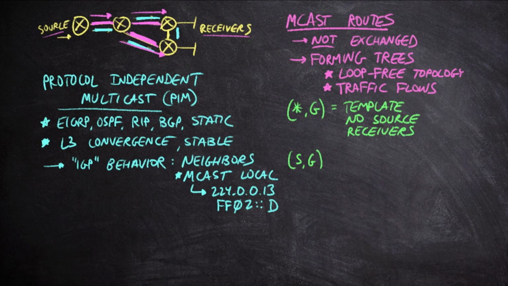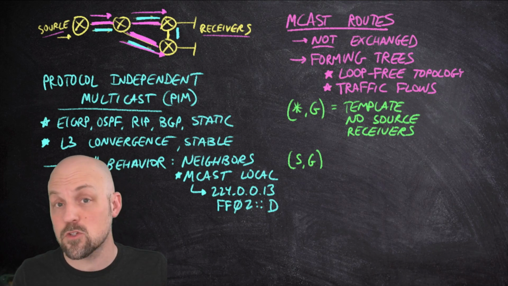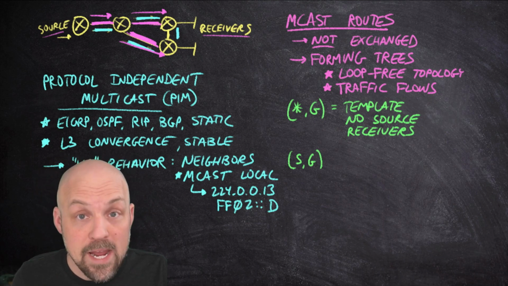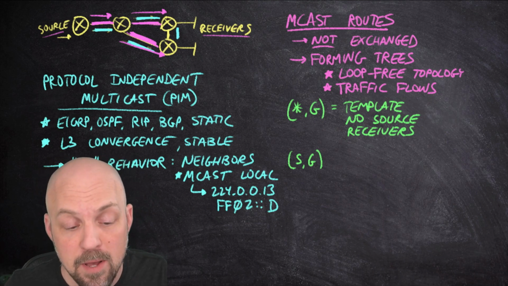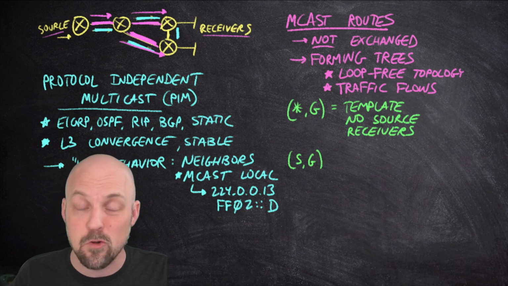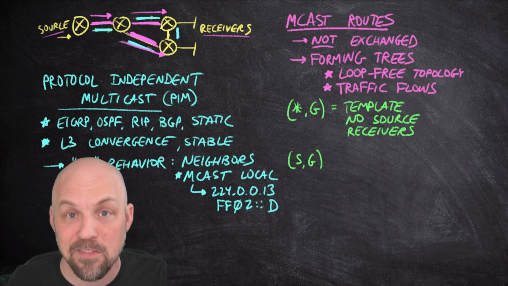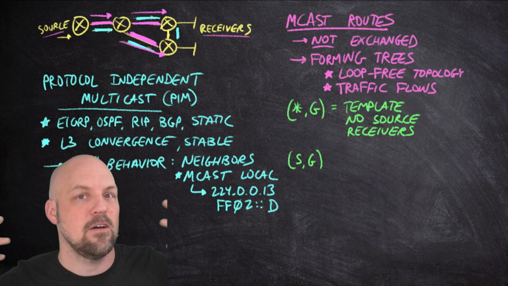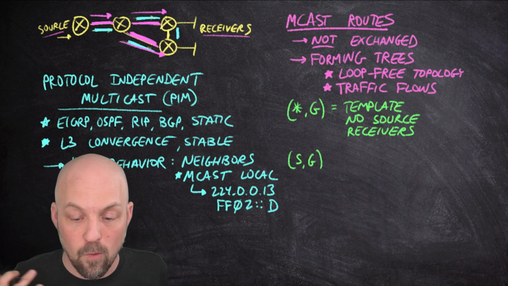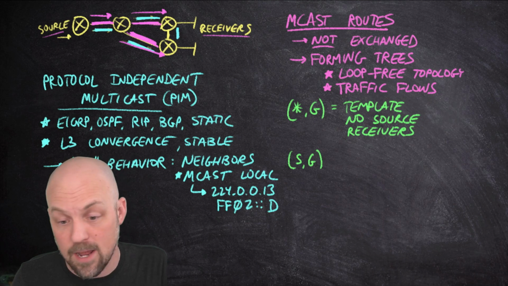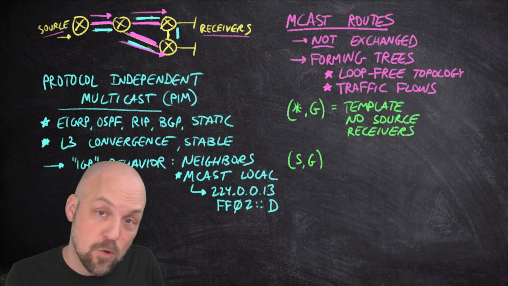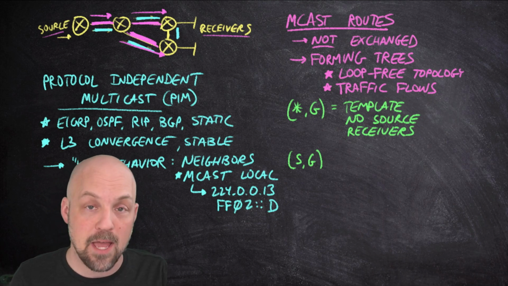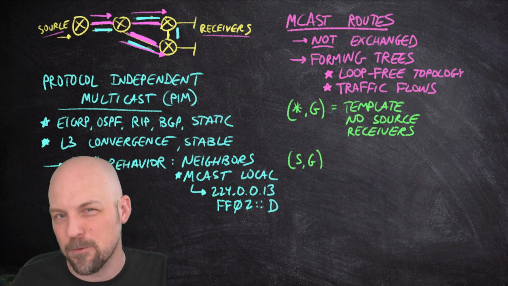Keep in mind in all of this that a source might be the first one to show up, or receivers might be the first one to show up. We might have receivers that are waiting for multicast traffic to show up, or we might have a source that's trying to send multicast traffic onto the network and there's no one there to receive it yet. And so we've got to be thinking from an architecture perspective that any of these things can happen, right? We could have the receivers there with no source, we could have the source there with no receivers, or we could have ultimately sources and receivers at the same time. And so we have to think about things from that perspective.